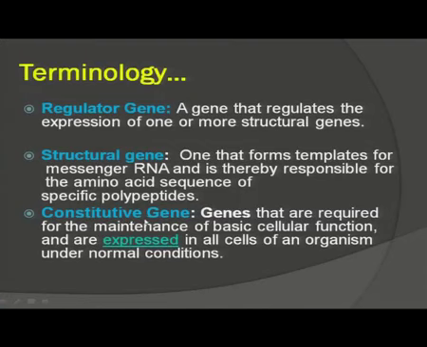Constitutive genes: these genes are required for the maintenance of basic cellular function and are expressed in all cells of an organism under normal conditions. So, genes which are functioning in most of the cells to maintain the basic cellular functions are called constitutive genes. They are also called housekeeping genes.